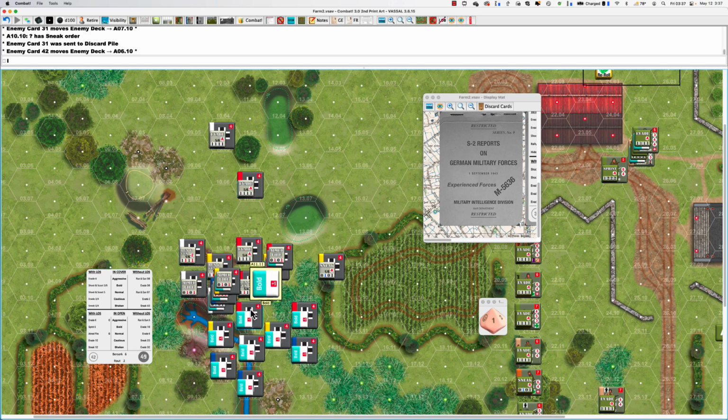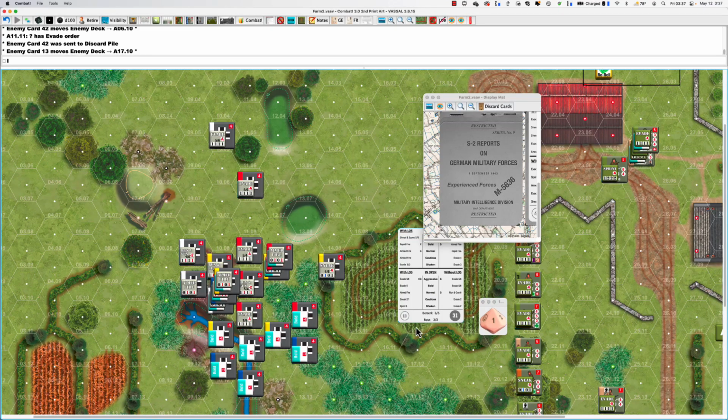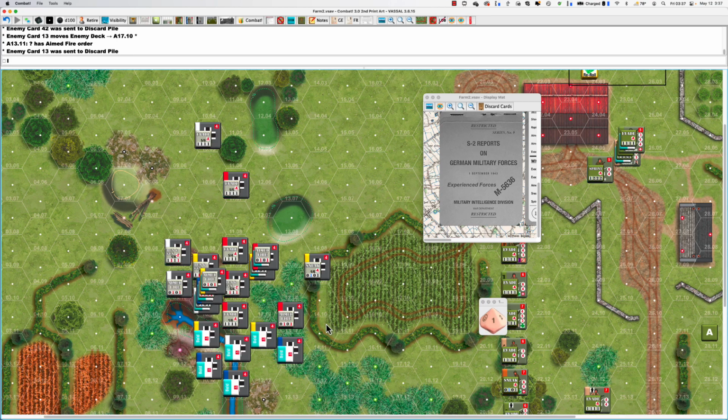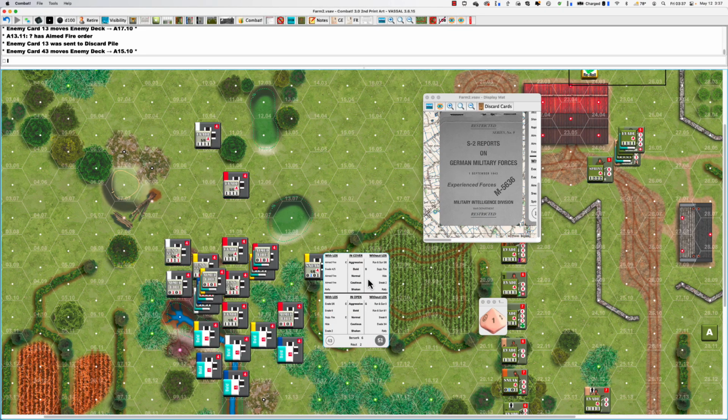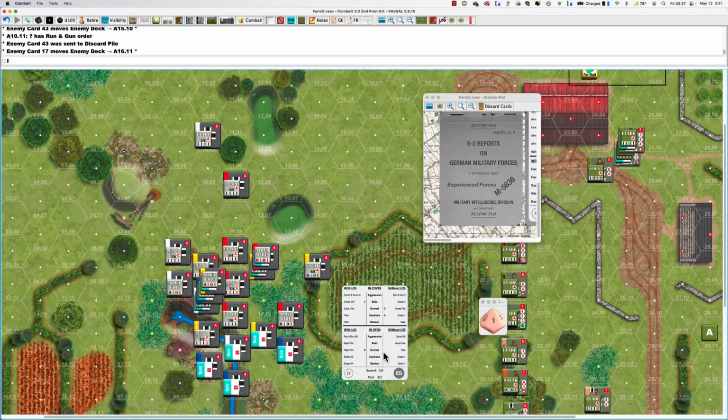Evade 1, 6. Bold in cover. Aim fire. Bold in the open. Run and gun 6-1. Bold in the open. Aim fire.